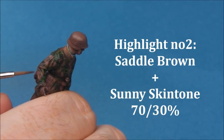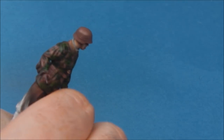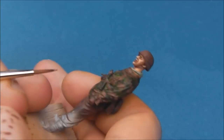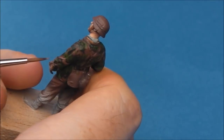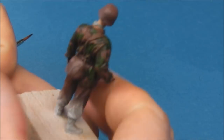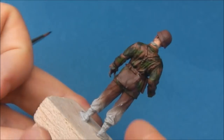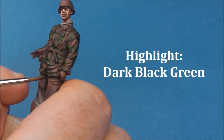So now we're moving on to our second highlight for the saddle brown. In this case, I'm just going to mix some sunny skin tone into our mixture. Again, I'm adding about 30% sunny skin tone to our mix. And I'm just going to focus this lighter color on the more raised areas where the saddle brown is. So the tops of creases and his shoulders, for example. And this is actually going to make some of these details pop right out. It's actually quite impressive. Normally I don't bother highlighting camouflage, but this time I'm actually quite happy with it.